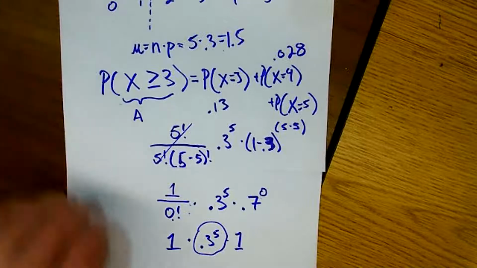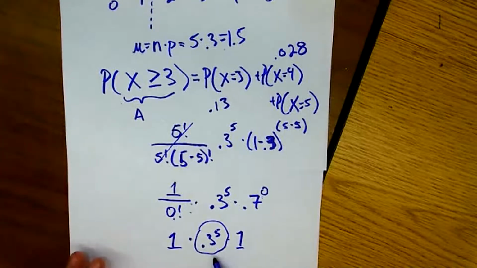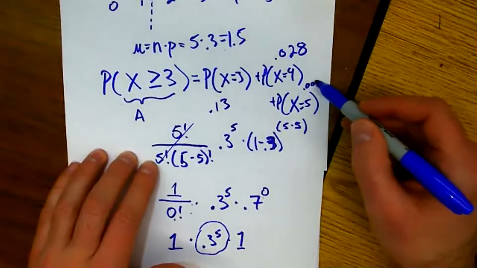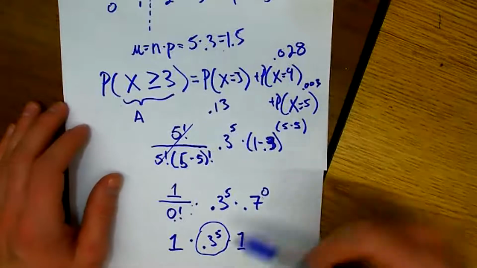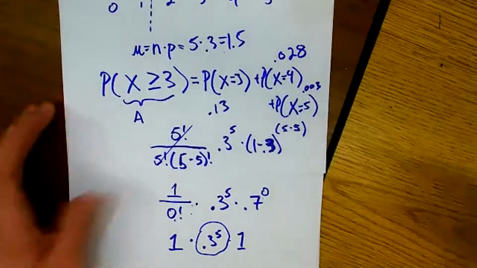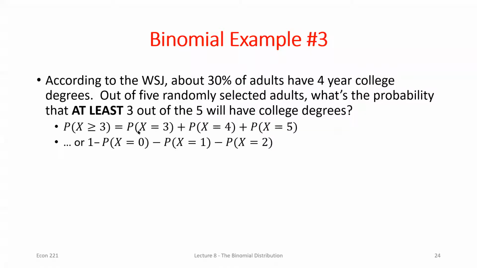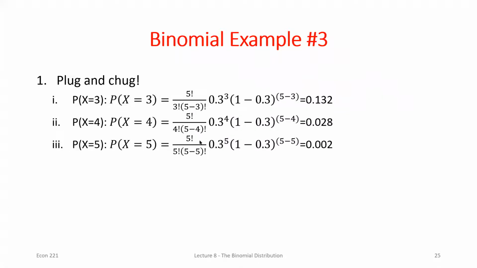I don't know if I say it right or if I say it wrong, but really here, this simplified down quite a bit. Once we plug this in, I think it's something like 0.003, or we'll see it here in a second. But now that I have that value, now it's just adding those 3 up. So sure enough, if we go here, ignore this line for a second, but we said the probability x was greater than or equal to 3. Take the probability it's equal to 3 plus 4 plus the probability it's equal to 5. That's using that binomial equation 3 times, but we'd already done that twice in the previous 2 problems. So it was 0.002. Sorry, I was a little bit off there. Now it's just a matter of adding those all up, and now I'm done.